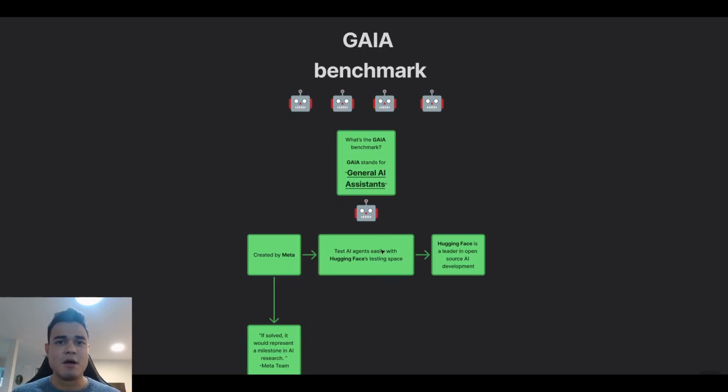And you can create your agents using Hugging Face's tools, and you can also test your agents within their testing space. I will leave the links of all of the resources that I've mentioned in the description, so you can go ahead and try it for yourself. And I highly recommend taking the AI agents course developed by Hugging Face. And remember, Hugging Face is a leader in open source AI development. So for anybody interested in developing AI solutions, LLM applications, AI tools, anything related to AI, Hugging Face is your go-to. Of course, there are other AI development companies out there, but if you want to get started for free today with a clear guide, Hugging Face is a pretty good starting point.